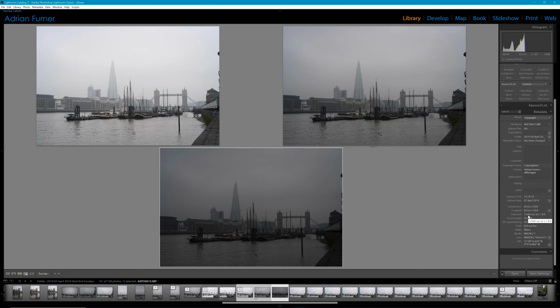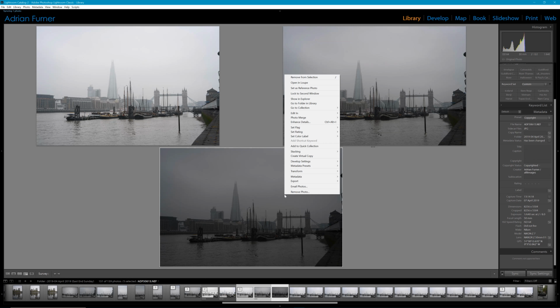So we've got these 3 images, each of them one stop apart in exposure, and it's very simple in Lightroom these days. You select the 3 images and then you right click and go to photo merge, and you've got 3 options here: HDR, panorama, or now HDR panorama, so you can combine the 2.